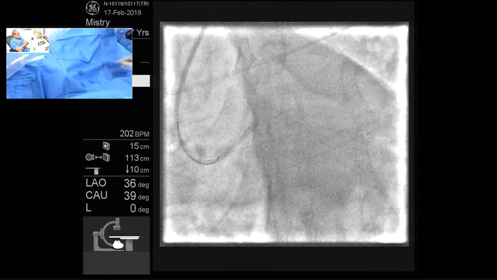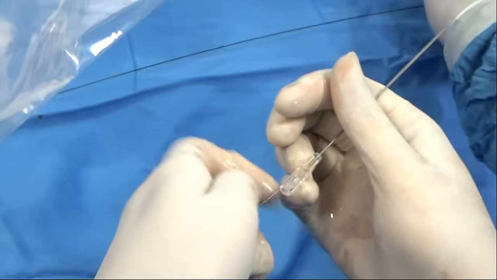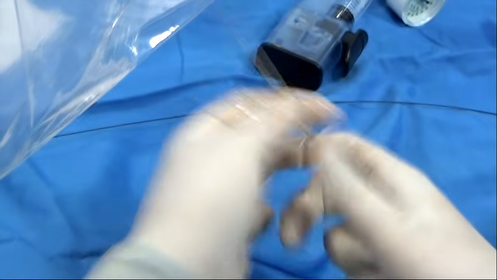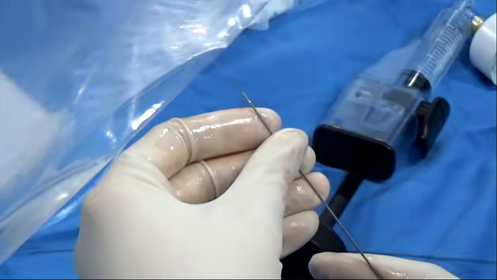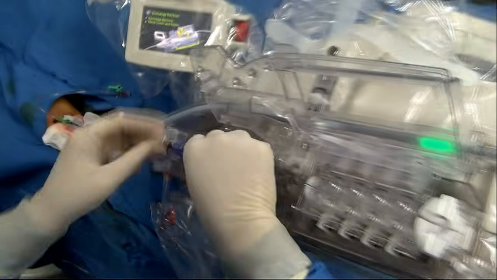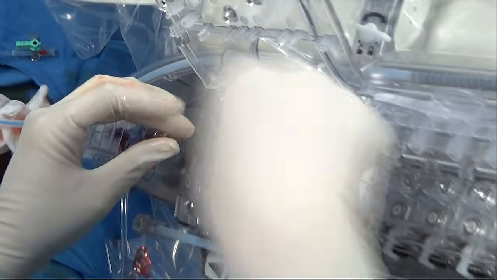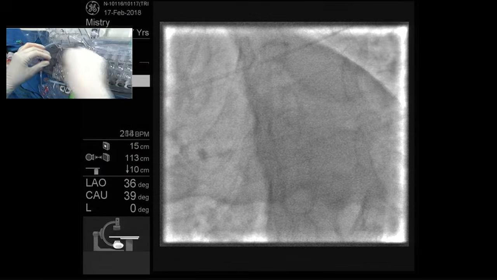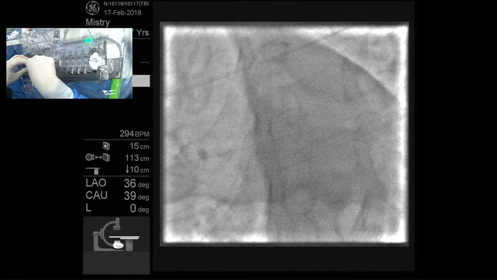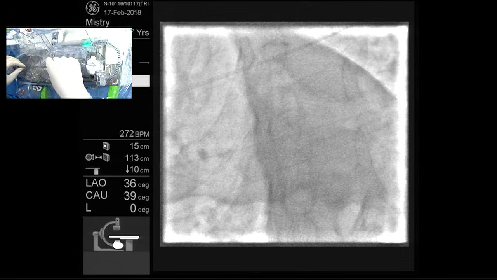Is the left side guide cannulation something very similar to how you did it on the right coronary demonstration? It is a little more tricky, that much I can tell you. And that's why I don't want to show the left cannulation live. It can be done. So we are also trying to set the standards of Robo. My purpose to do several cases during the course was to introduce this technology to the young cardiologists of this country and surrounding countries.